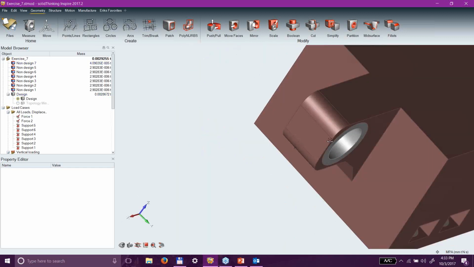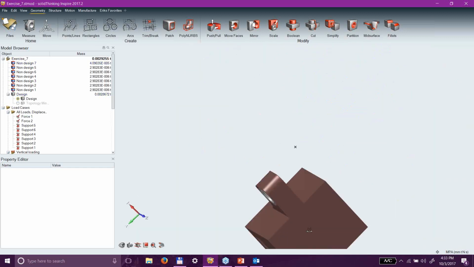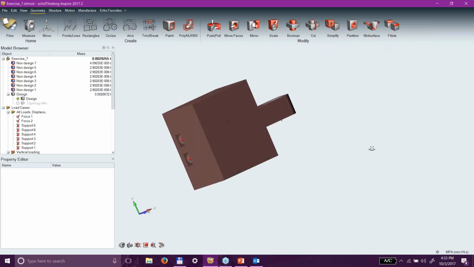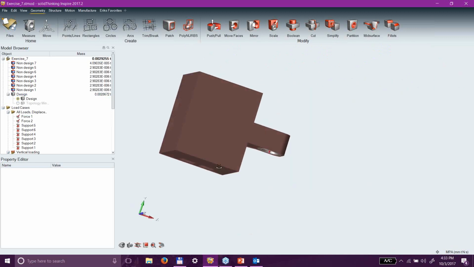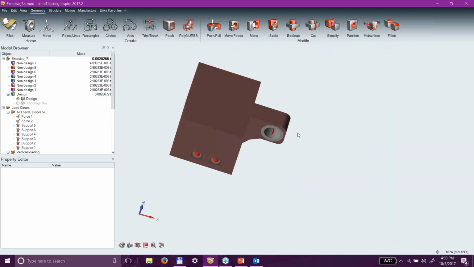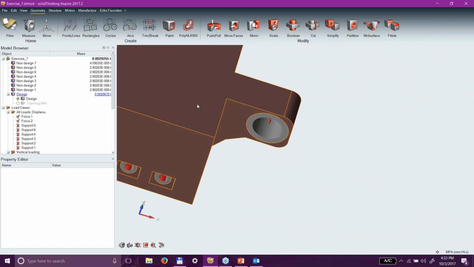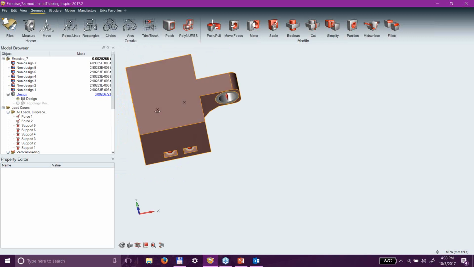So what I actually want to do is make sure that my part is symmetrical. Because if it's symmetrical, then it doesn't matter which way we put it on. What happens with the symmetry is it runs the analysis, it runs the optimization. That force that's pulling down on it right here is going to force it to put material here to account for that.